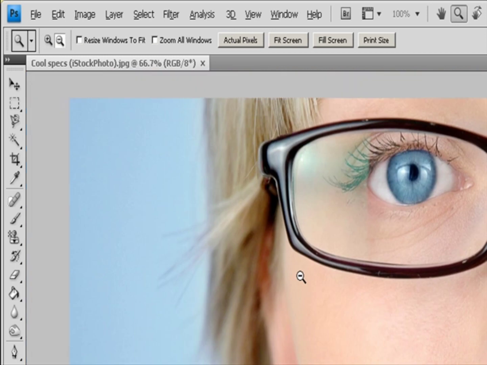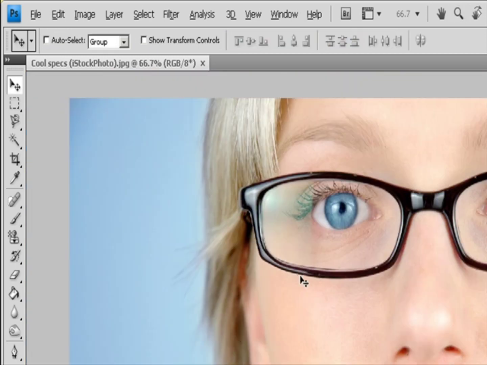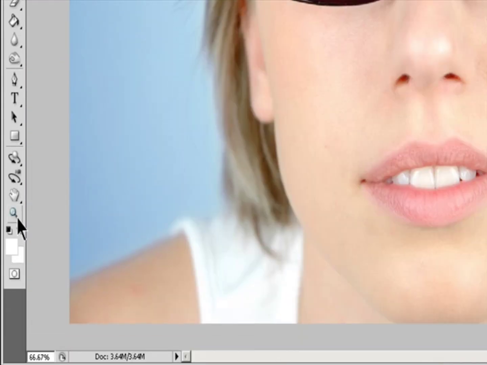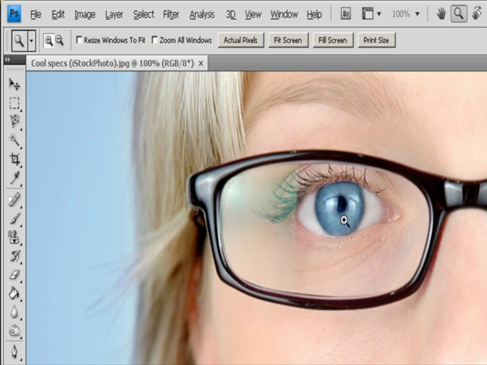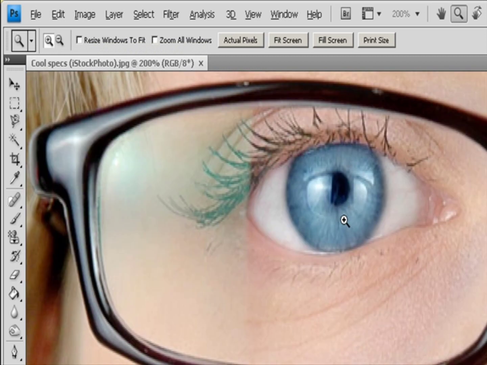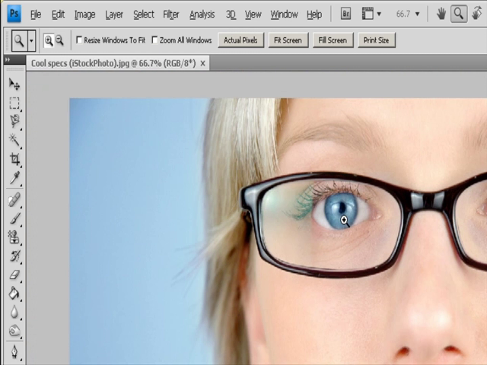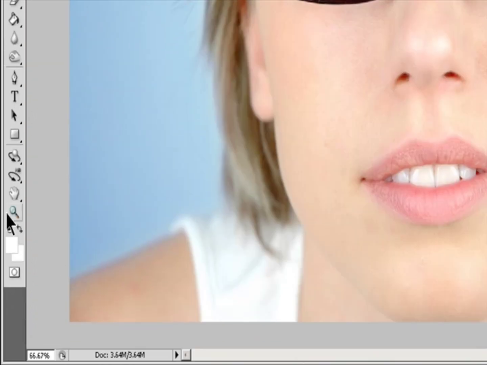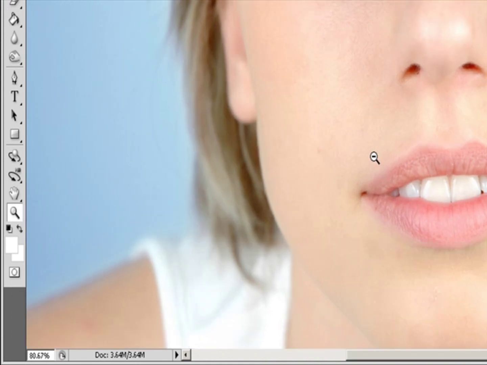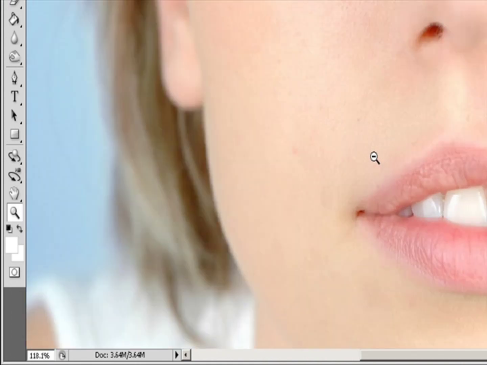Select the Zoom tool. The pointer becomes a magnifying glass with a plus sign in its center. Click the center of the area that you want to magnify. Hold down Alt in Windows or Option in macOS and click the center of the area that you want to reduce. Select the Zoom tool and then click-hold in the image for a continuous smooth zoom in. Alt-click-hold in Windows or Option-click-hold in macOS to continuously zoom out.